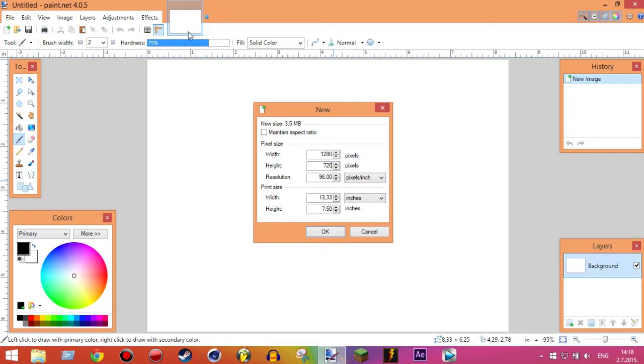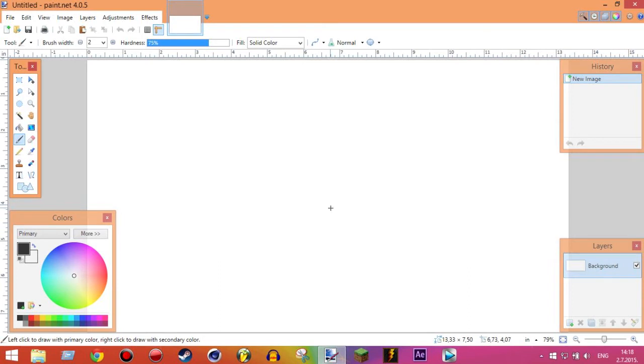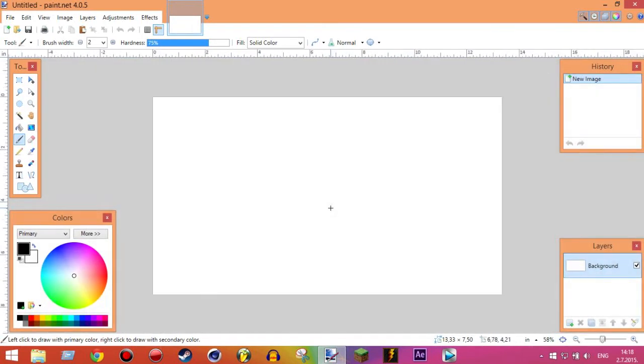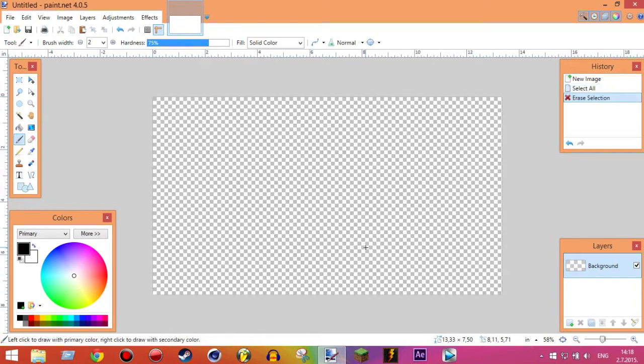So this is the resolution of an HD video. Now it doesn't matter if you record your video in full HD or worse, you want this to be your picture size. Now you can go okay, you don't have to touch this, boom, done. You can hold Control, then scroll wheel to zoom in or zoom out. Now what I like to do is go Control A, then delete.